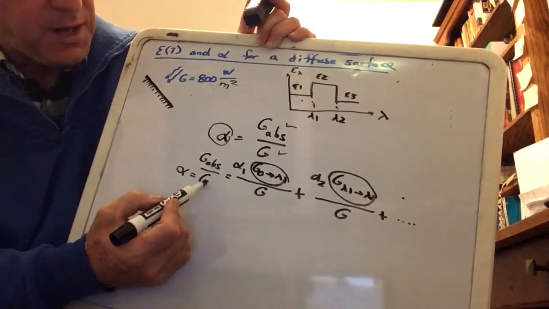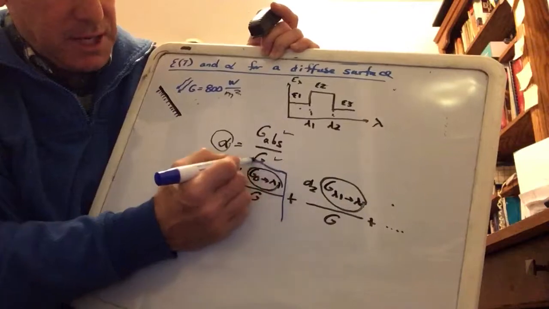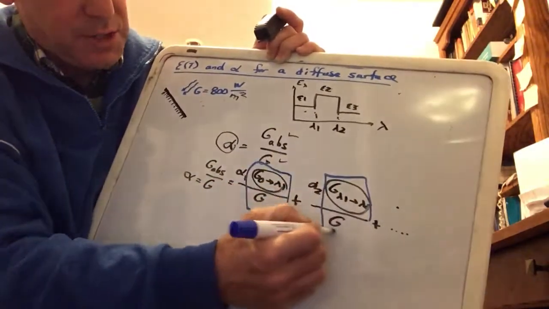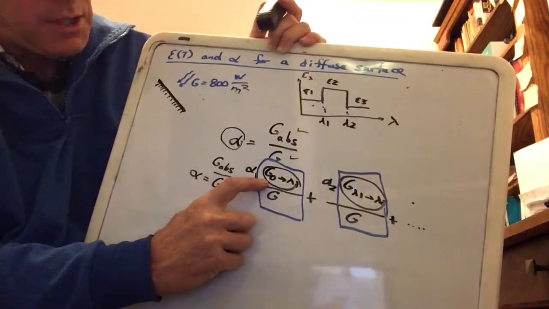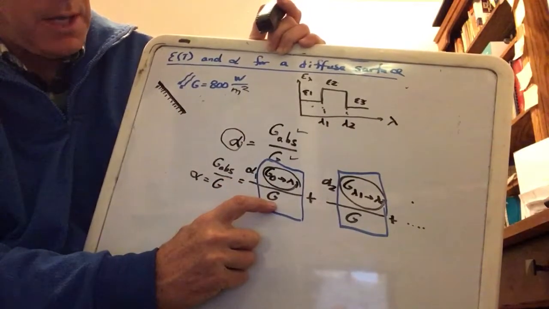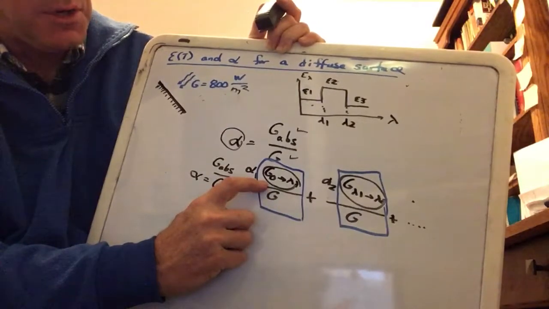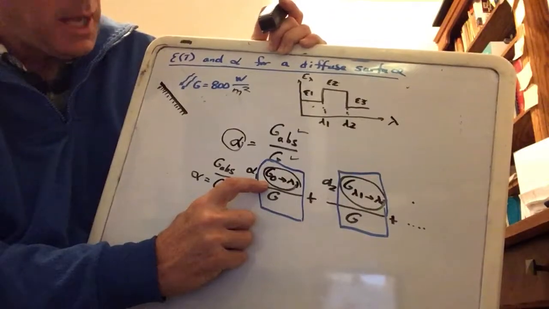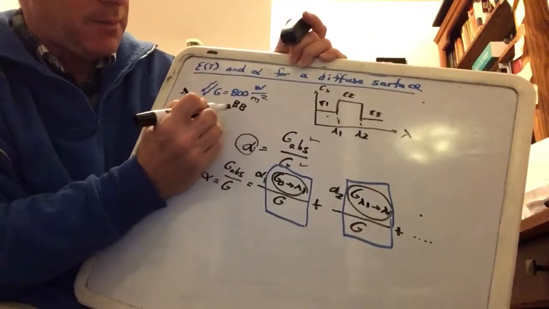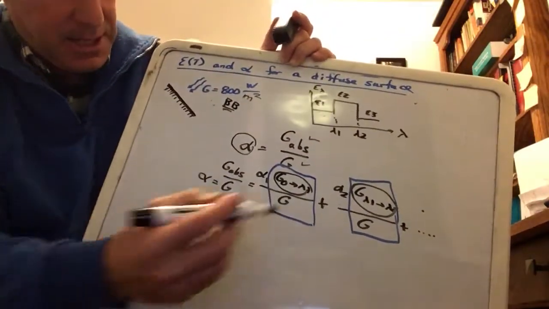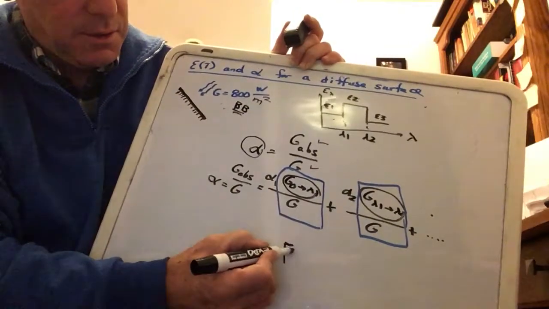Alpha, the absorptivity, is going to be the absorbed divided by the incoming, and we can break it up into a series of fractions. And then the key is to try to conceptualize what this fraction right here actually is. There would be just a whole series of fractions where I could box this ratio. This is the incoming radiation that is short wavelength from 0 to lambda 1, and this is the total incoming radiation. So what we're looking for here is the portion of the incoming radiation that's from 0 to lambda 1. Now, with solar and some other types of radiation, we can basically say that this incoming radiation is from a black body. The sun radiates like a black body, and a lot of other objects do as well. If that's the case, this fraction of incoming radiation that is short wavelength can be calculated by just doing the black body fraction from 0 to lambda 1.